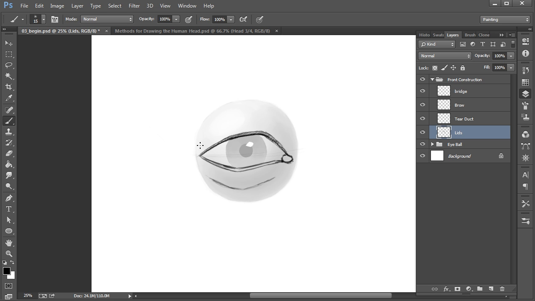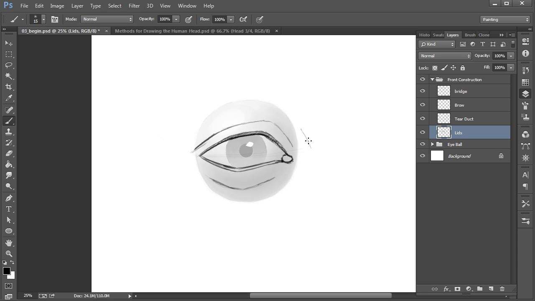We'll have a similar line up here as well for the upper lid, complementing what we already have down here. And this will vary as well, because you have a thicker area right here up above the eye, just below the eyebrow, where you have some flesh, and sometimes it'll press it down maybe even further. It could come down even lower. So again, it really depends on the person.